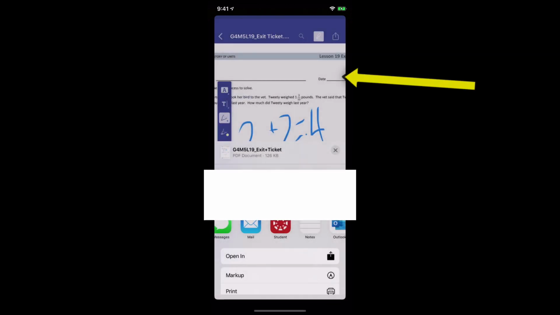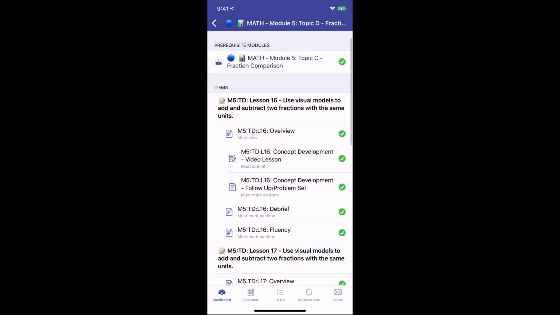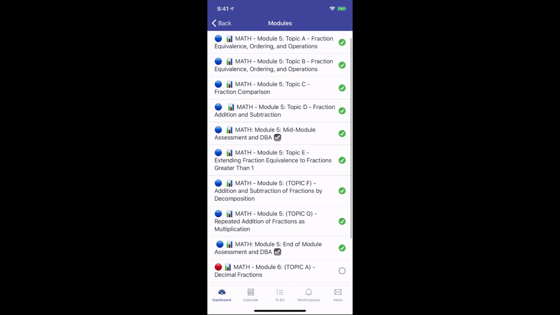So I could do that. It's all set. I'm going to hit submit, and there we go. I've submitted. So now I can go back. I can even go back to my modules, pick a different assignment, do something else if I need to in there. Okay. So on the student side of things, that's it. That's all they have to do. Any assignment that has a piece of paper in it, or just really any place where they could find a document or something they need to work on, like a worksheet or something like that. Anywhere you find that, you should be able to do that.